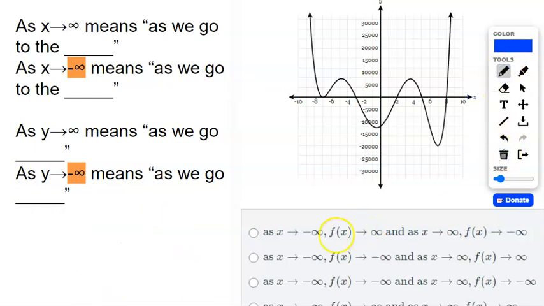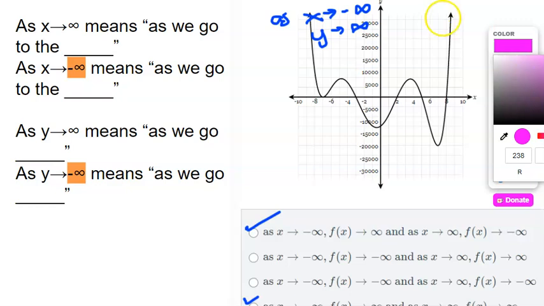So anyways, to the question. In this picture, my left side, as X approaches negative infinity, that's left. My left side is going up, so my Y is going to infinity. So immediately, I like this answer, but I also like D. I'm sorry, that's a little bit off screen. As X approaches negative infinity, my Y, aka f of X, is approaching infinity. A lot of use of the word infinity.